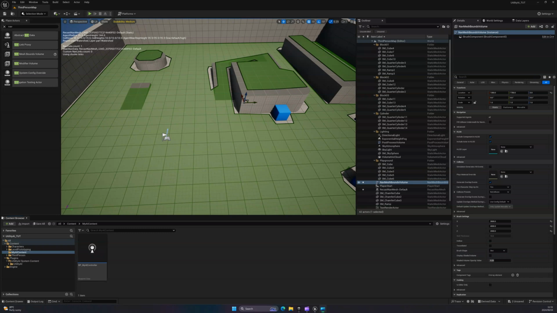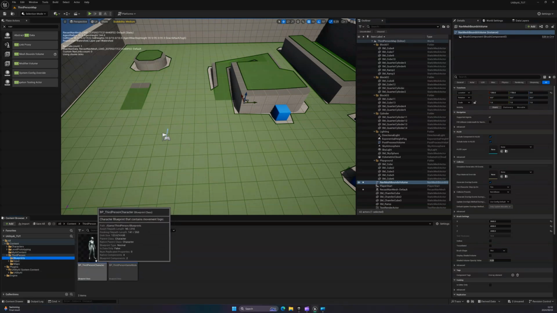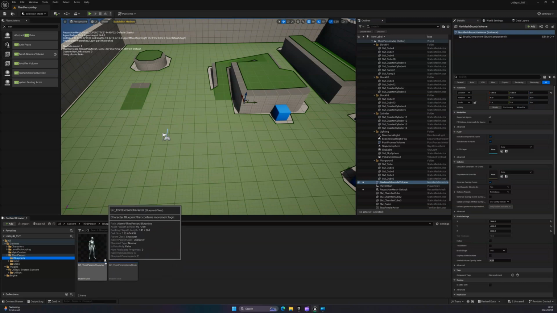Okay, so the next thing we want to do is create our first NPC character. I'm just going to cheat a little bit and use the content that came with the third person project. Under third person, we've got some blueprints, and here we have a blueprint for the third person character. I want to use all the work that's been done already in here, and complement it with my utility AI components.